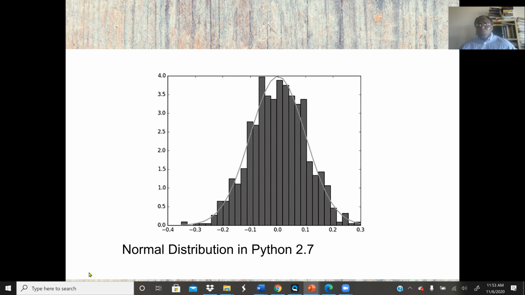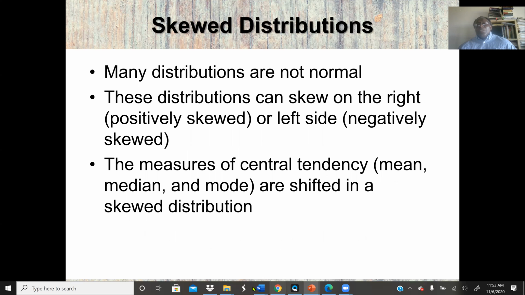So this is another normal distribution example graph. Sometimes we use the term bell-shaped curve, because the curve is like a bell shape. Now, if the mean and the median are not the same, then we are not going to have a normal distribution. We have two options: the distribution will be skewed to the right or skewed to the left. If it's skewed to the left, we call it a negative skew, which means the median is greater than the mean. Skewed to the right is a positive skew, which means the mean is greater than the median.